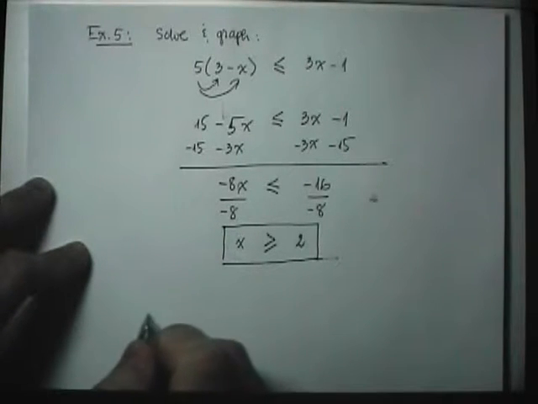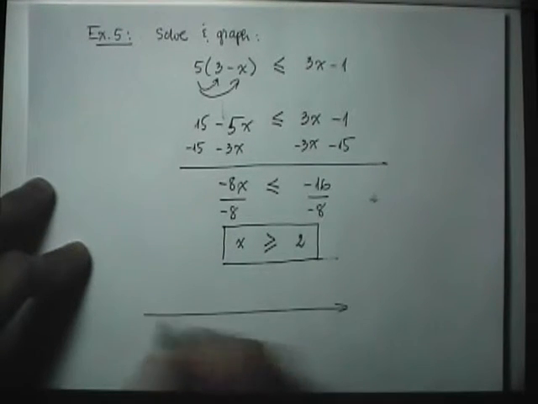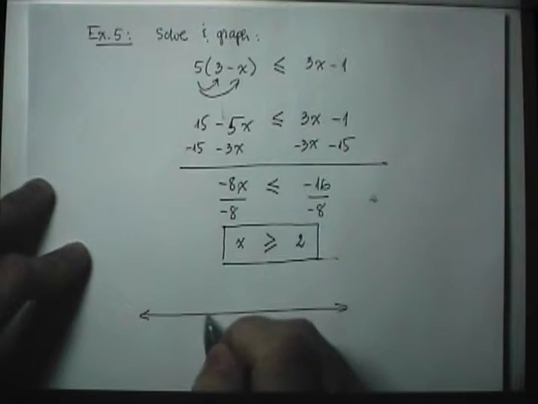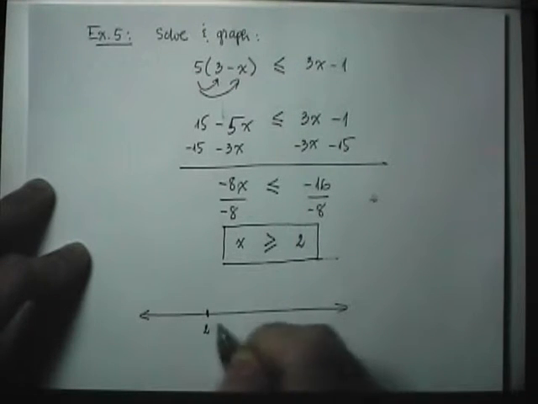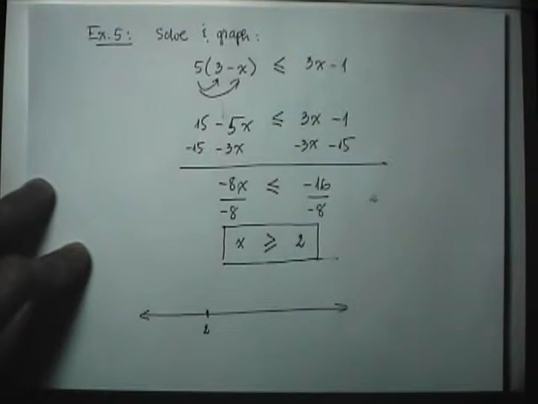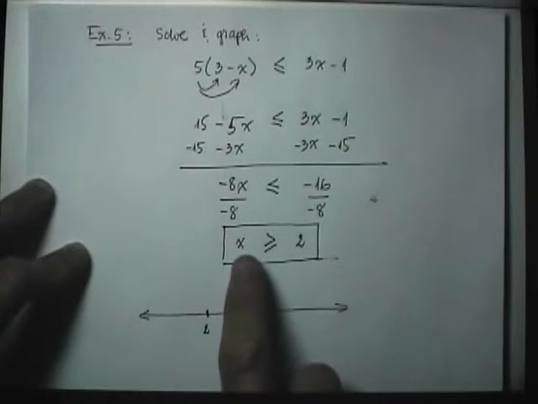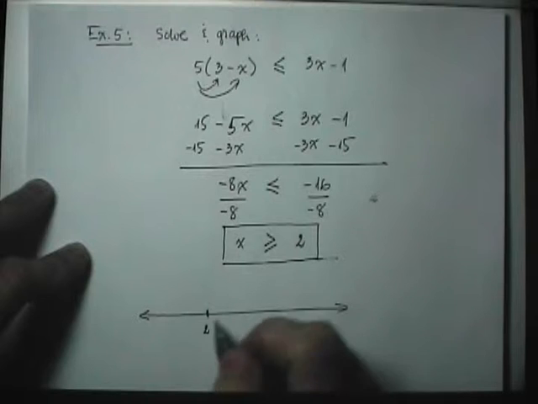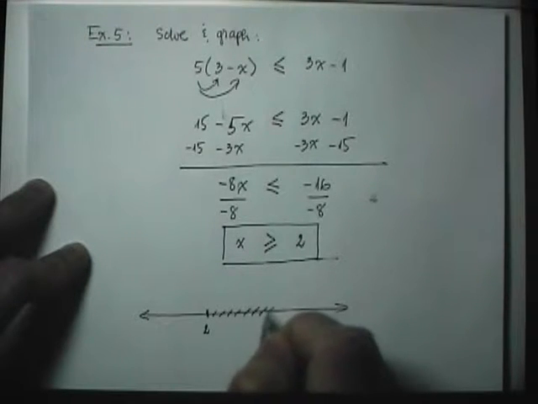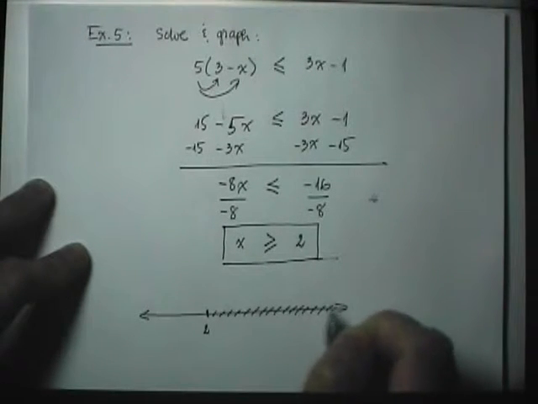So now graphing this inequality, once again, draw for yourself a number line, and you can put the number 2 anywhere on the line. Just right there, I put it. The logical solution is saying I want x greater than or equal to 2, so of course we are shading to the right hand side of 2.